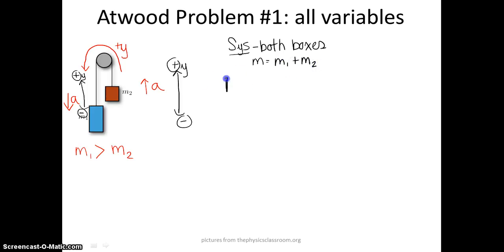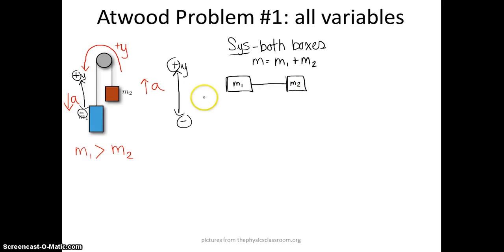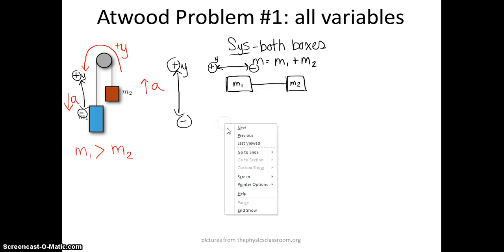The next thing I do is redraw my Atwood machine. The only purpose of a pulley here is that it changes the direction that a force is exerted. So if I think about this Atwood machine straightened out, and the axes we're using, I have a y-axis I'm going to draw in here. Along my y-axis, M1 is going to be pulled this way. This is my positive direction according to what I have done over here, and this is my negative direction over here.